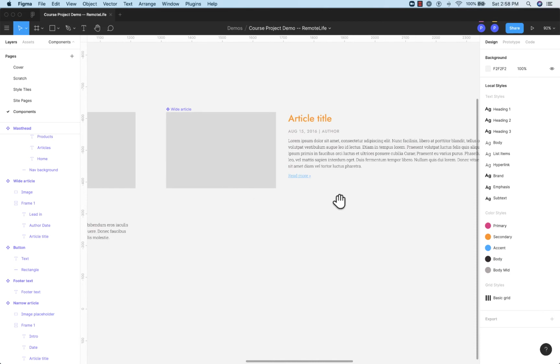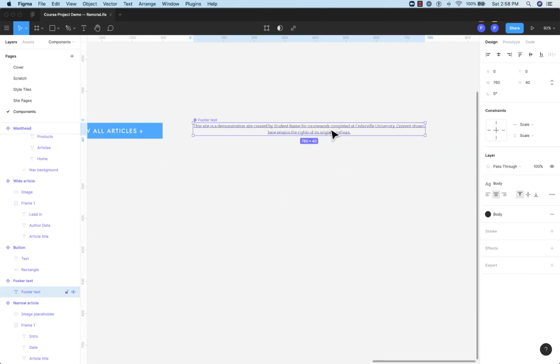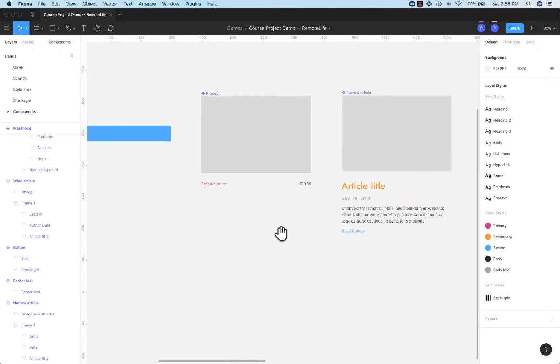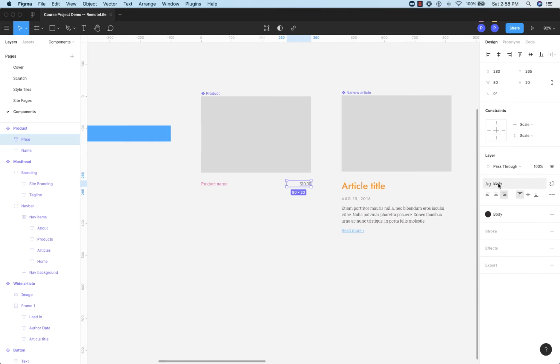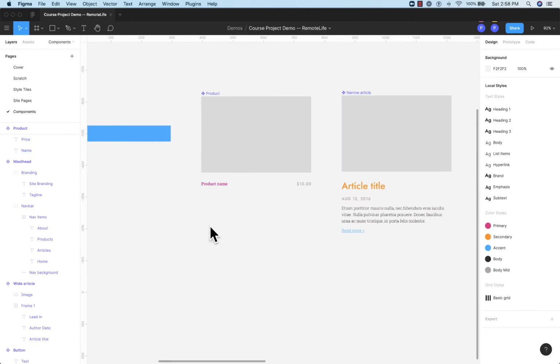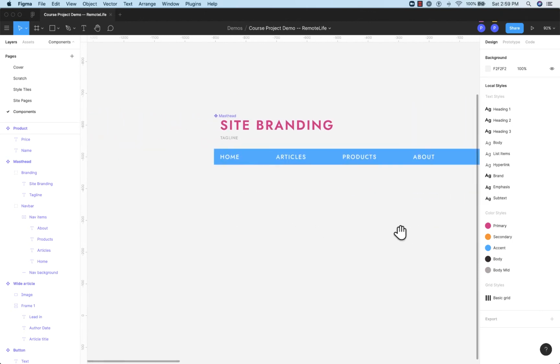Okay, I like the way that's heading. I'm also going to go ahead and make this footer be my new lighter color. Make it just push back in the hierarchy a little bit. All right, let's also make this price be the subtext and in the lighter color. Now this one is where I'm going to apply that emphasis style that I created. Yeah, that just helps those pop a little bit more.